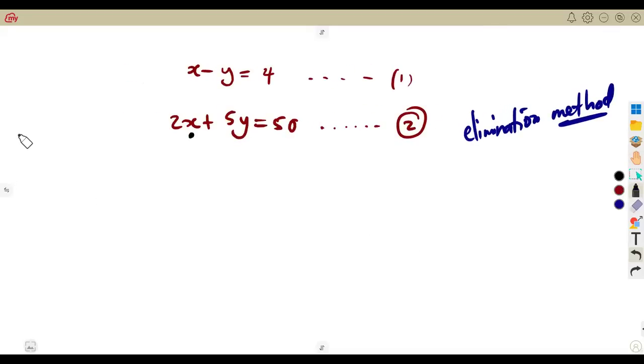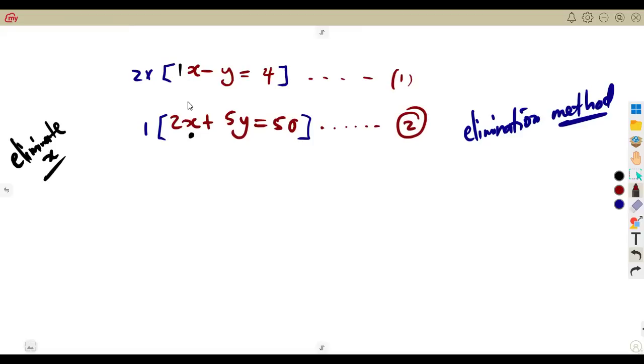So in this case, let's say I want to eliminate x. I have to make sure that the part of x is the same. So here there's a 1, here there's a 2. How can I make these two to be the same, 1 and 2? I just have to interchange. 2 multiplies on top, 1 multiplies below. So multiply equation 1 by 2. That's what I'm trying to say. Multiply equation 2 by what? By 1. If you multiply this by 2, you'll see that that will be the same.